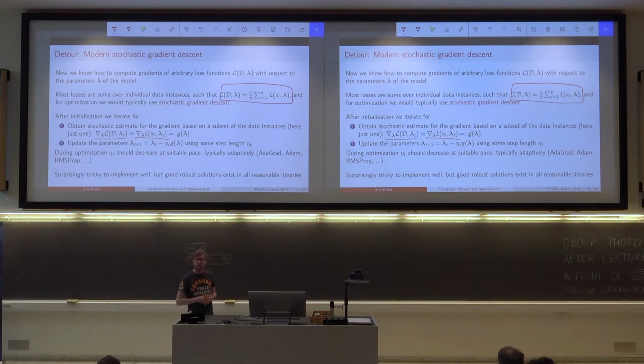It's a stochastic estimate. It's unbiased. It has potentially large variance. Doesn't really matter. It's still an estimate. It roughly points in the right direction. And stochastic gradient descent then simply modifies the current parameters by taking a small step against the gradient direction to minimize the loss function.